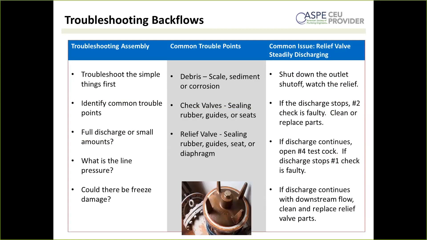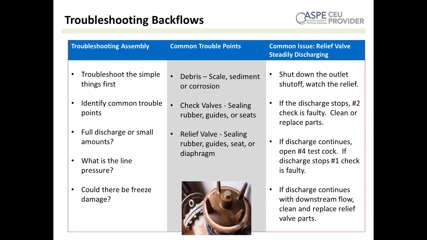For troubleshooting, we're really talking about RPs since those are the ones that give a visual indication of failure, other than a vent float being stuck in an atmospheric or pressure vacuum breaker. The number one cause is debris, scale, sediment, or corrosion stuck in a check preventing it from closing. If the discharge is occasional and random, it's probably fluctuating line pressure — the differential pressure relief valve doesn't know the difference between raised pressure in the zone or lost pressure in the upstream supply. If you can't time it, it's probably fluctuating supply pressure, but if it is constant or timeable, there are good diagnostic steps to take.